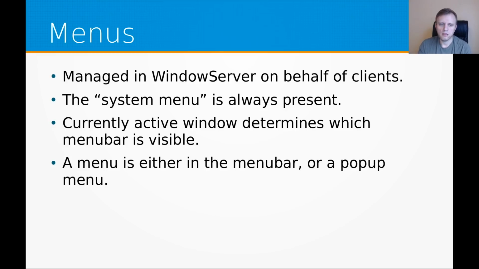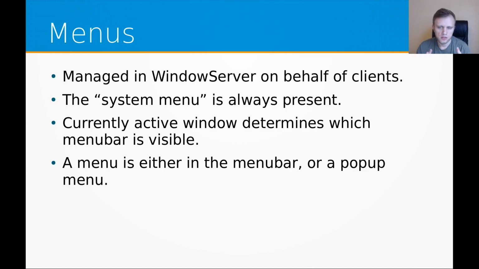But the system menu is always present, so that's the thing in the top left, same as on the Mac. The system menu is managed by the window manager, but all the other menu stuff is managed by the currently active app. Although when I say managed, I don't mean that it's rendered. It's rendered by the Windows server, but what is rendered is controlled by the app.